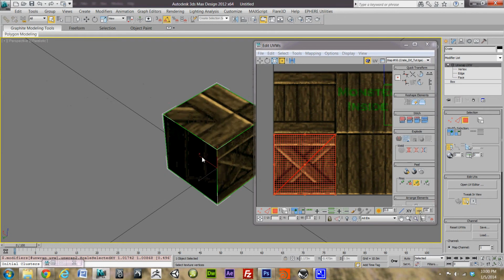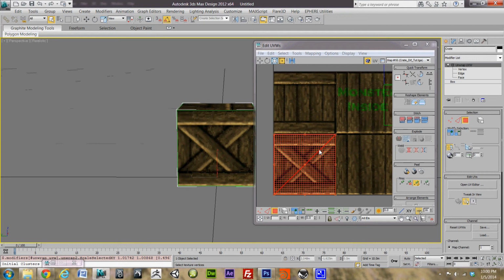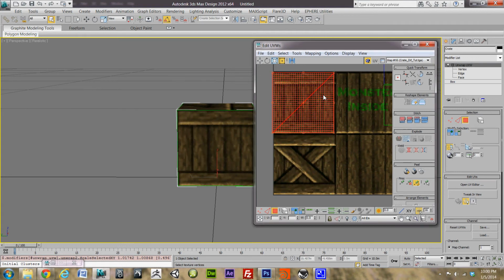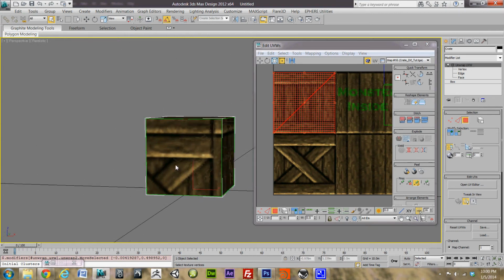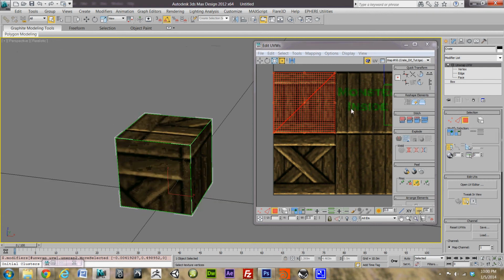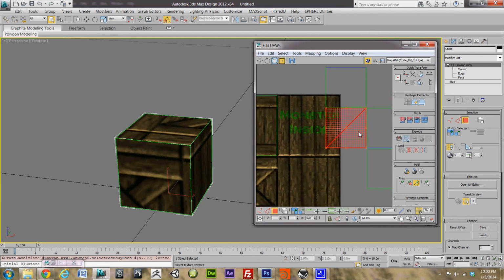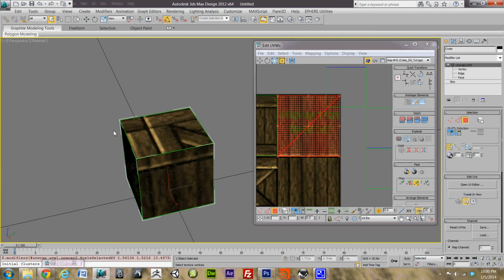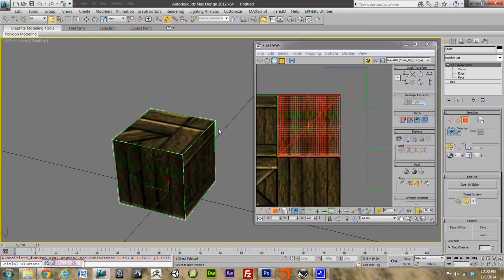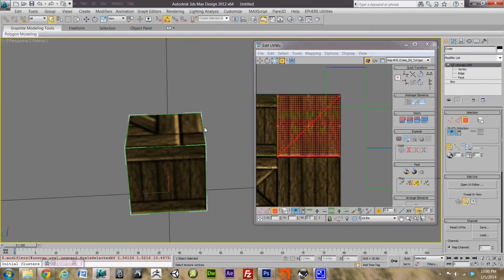I kind of like this one. I like how it wraps around. It's like it's holding something inside. Preferably a monster. So let's get this monster inside of the box. If you're not seeing what's highlighted in the world space, all I do is press 3, and that'll highlight it. Oh, okay, there it is. So you can see it is the side of the box, and that's what I'm shooting for.